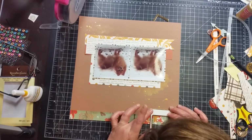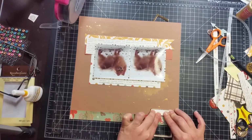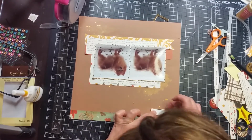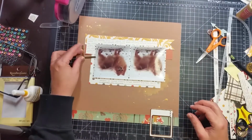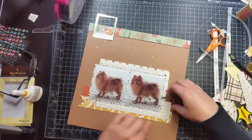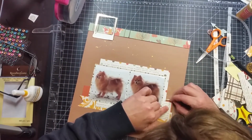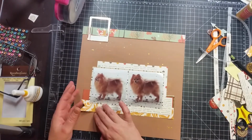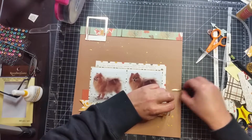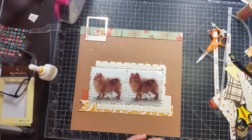So I'm going to glue that down over there. That looked like what the sketch had. It looked like there was a frame up top. And I thought it was perfect to frame that fox because, like I said, she reminds me of a fox. That is a piece of a frame I think was from a Heidi Swapp pack, and I used the other half of it in a previous video. So it was just laying on my desk, and I thought it would be pretty good there. So I tuck it under there.